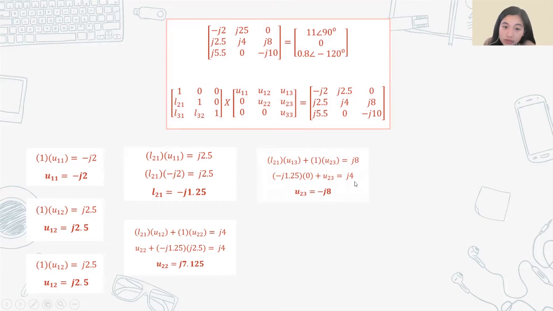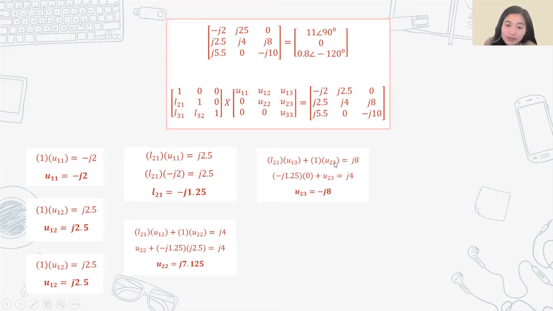Ngayon, if we are going to look for U23, we will make use of another L21 and our L21 will be multiplied dun sa taas ng U23 natin, which is U13. And of course, i-add natin 1 times ating U23. I hope na-gets nyo. Parang, kung nasaan to, tapos ano yung value na hinahanap natin, dun siya imumultiply. Then, yung another katabi niya, imumultiply natin dun sa hinahanap. And it will be equivalent to our j8 since nasa second row ang ating hinahanap.